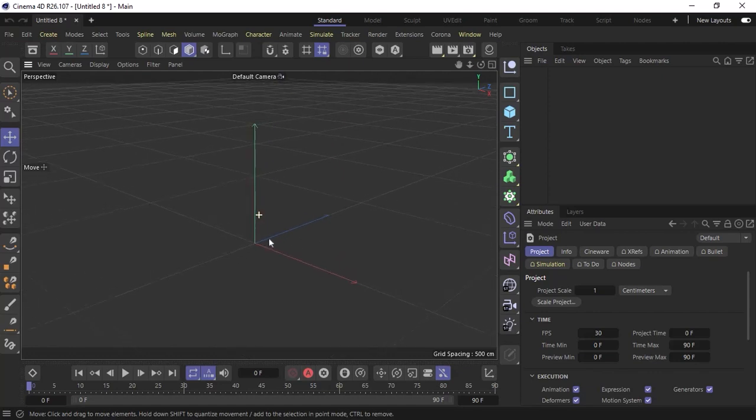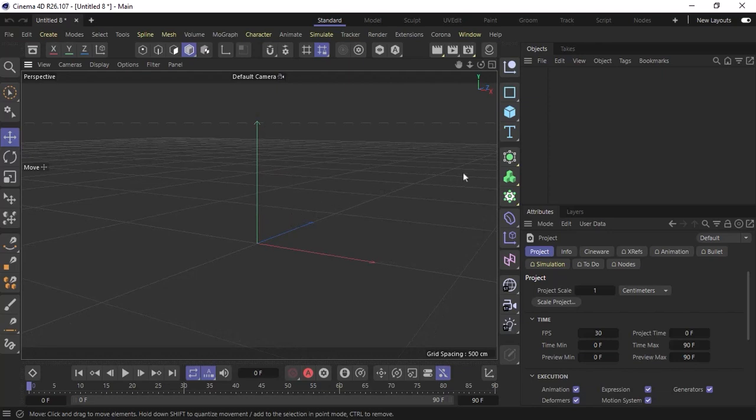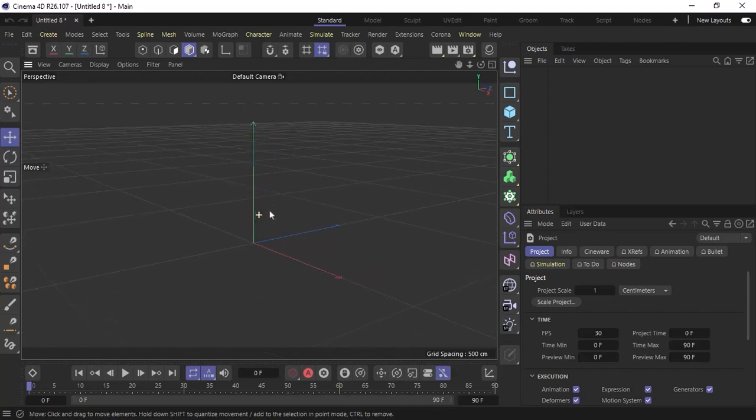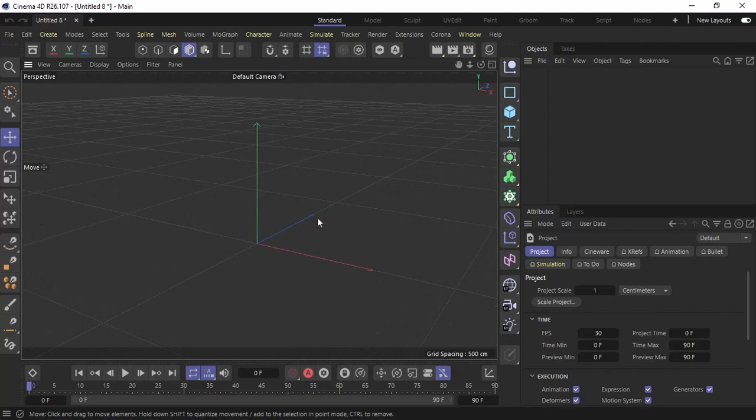By looking at this plan, it's like a grid for the floor. This grid is just an illustration, and it will not be rendered or will not be included in your final scene. It is just representing the 3D space for you to take a look.